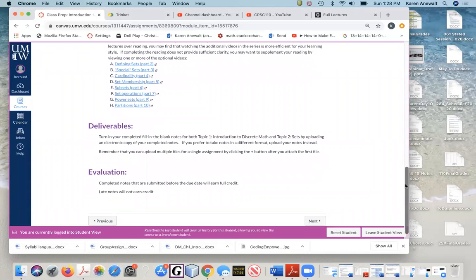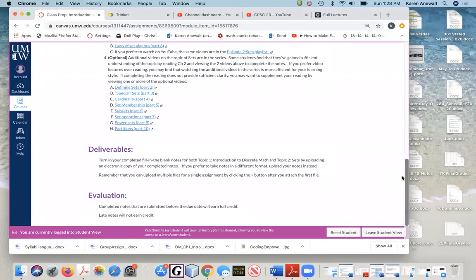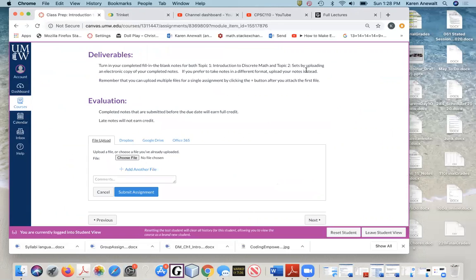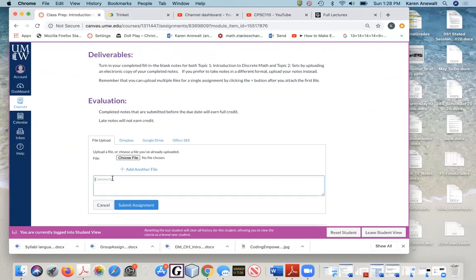So if there's ever a fill in the blank where you're not sure what it is, just turn in what you have and you're likely to get full credit. When you're ready to submit the assignment, you can just click the submit button, and you can add as many files as you want before you click the submit button. You can also list comments. So if you're confused about something, like I wasn't sure how to define the term set, you can ask a question like that as you submit it, and that'll help draw my attention to anything that you weren't sure about.